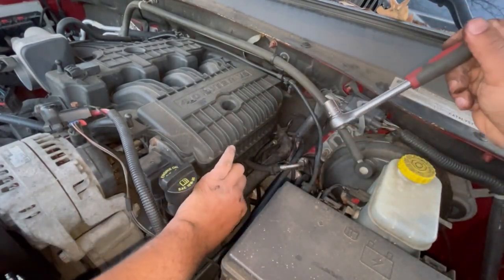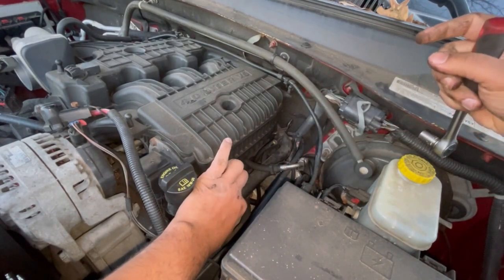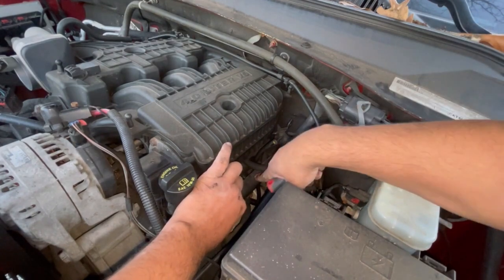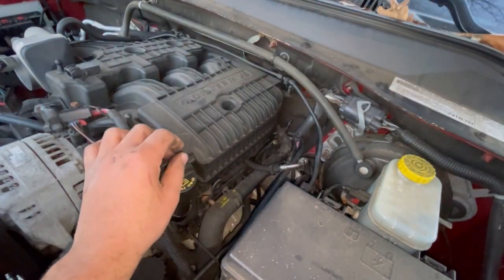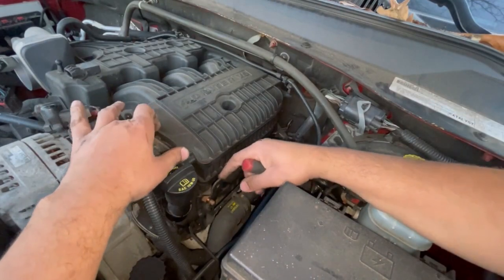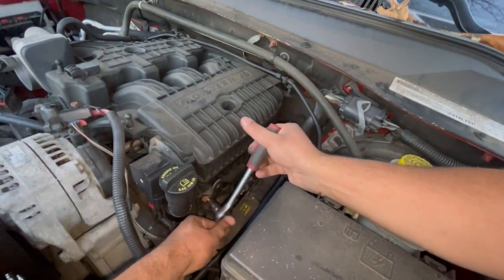And you wanna do this when the car is cool, because this is, I think, the coolant pipe, and this is metal, so if your car is hot and you touch that, you will burn yourself. All right, so there we go. I separated it. And then there's one behind it.